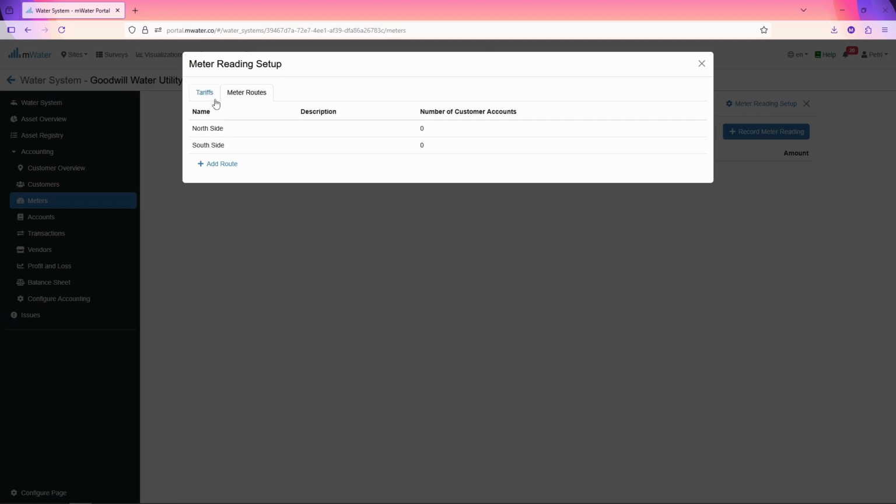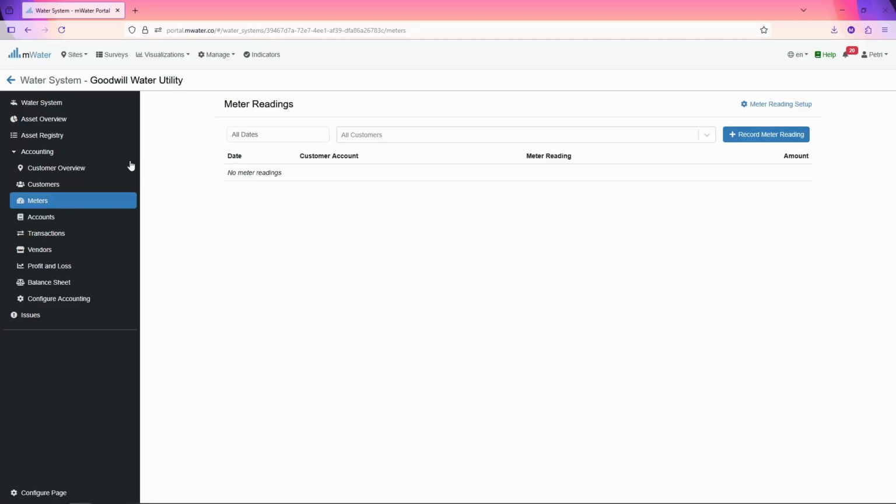But imagine these as like the path, the set of houses or connections that one person or group of people are meant to visit. So if you have a team that should always check the north side and another technical team, a meter reader team that goes to the south side, then you can delineate that and have as many routes as you need. So now we've got our meter readings set up.